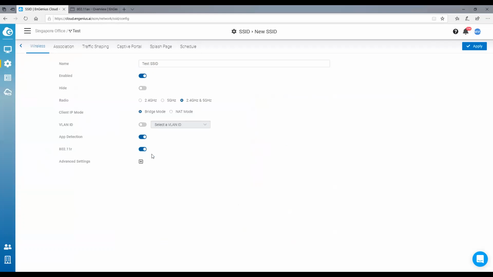802.11r here means fast roaming. Let's say you have a couple of APs or multiple access points on your network, and you want to seamlessly transfer from one AP to another without getting disconnected. So enable 802.11r. For those client devices that support it, you'll be able to roam without disconnection. Let's say you're using WhatsApp to call somebody, and you're walking around the area where you have your APs deployed. You wouldn't get disconnected even if you switch automatically to your other APs.